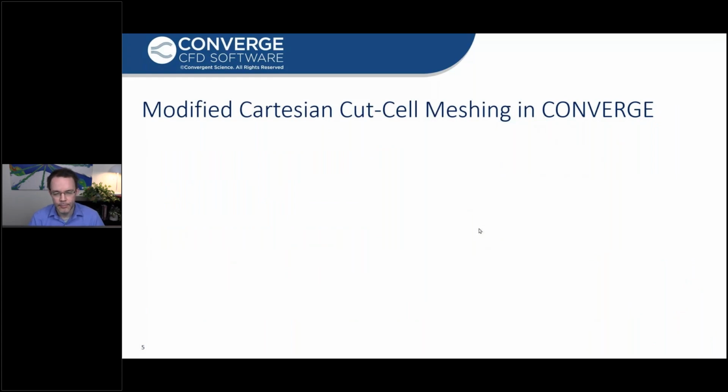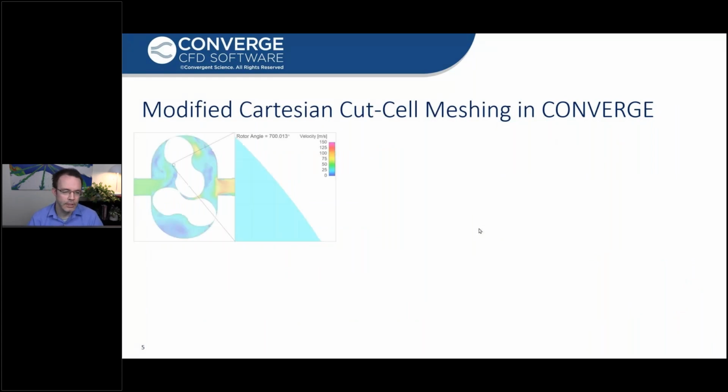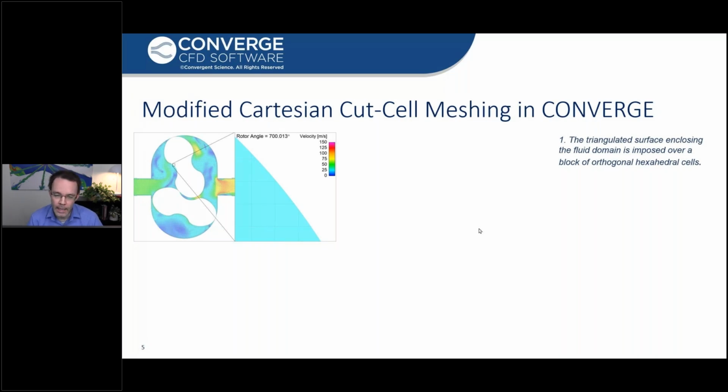One of the key things that sets apart Converge from other options out there is the way in which the mesh is treated. Because in positive displacement compressors the mesh, the geometry, and the motion of the boundaries are so complicated and interconnected, it's very important first, before we get into our cases, to outline what Converge does in terms of the mesh, so that if a user is familiar with another software but not Converge, they'll get a good bird's eye picture of what's going on in our software, what makes it unique, and what makes it stand out from the other options out there.